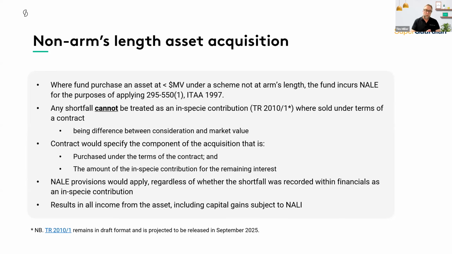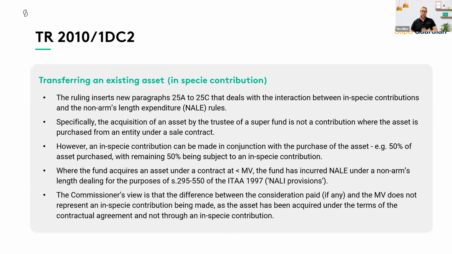Now, what's happened and what's occurred here is that we actually have seen the amendment to TR 2010-1, where they've inserted new paragraphs that are dealing with this whole concept of in-specie contributions. And so what they're really saying is, if you put a contract in place, and again, I just go off on a tangent a little bit here, but in dealing with self-managed super funds through the last 20 plus years, most people know what their intention is, whether it's been documented or not. So they might know, okay, we've got this amount of cash in the super fund, we're going to pay X amount of cash and then treat the balance as a contribution.